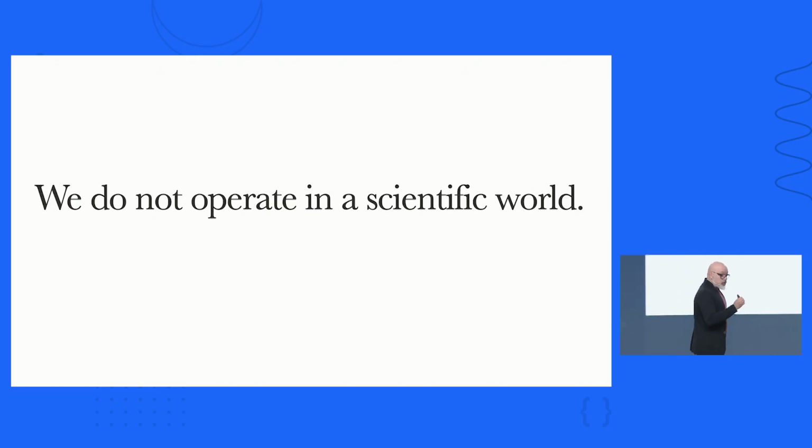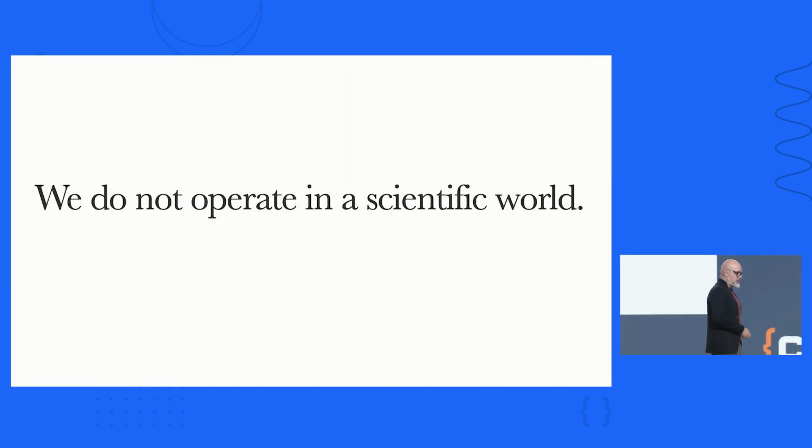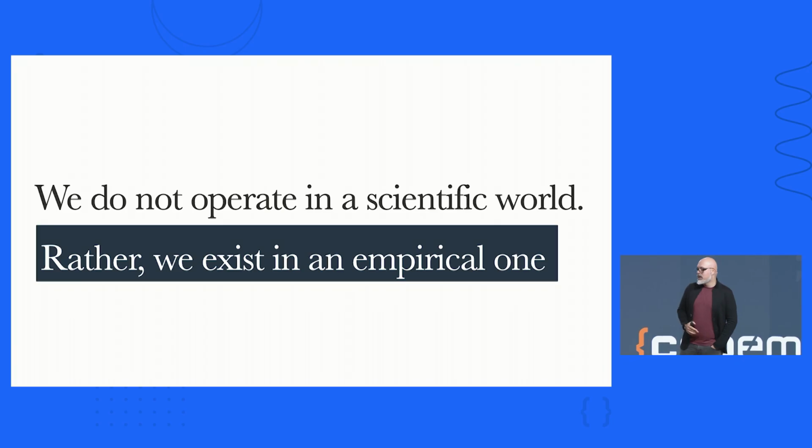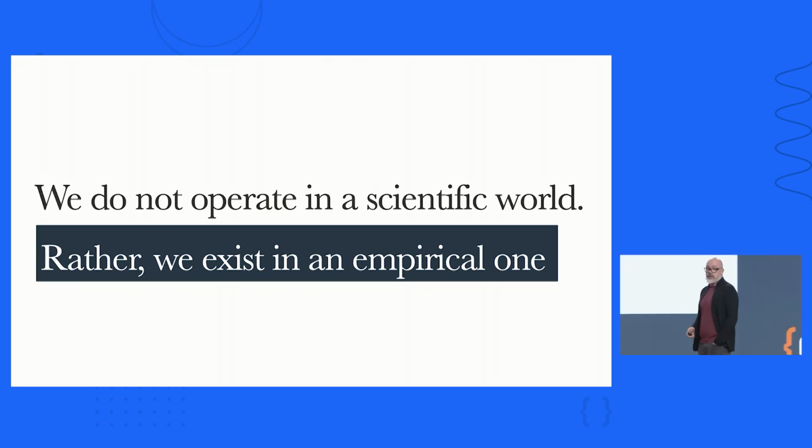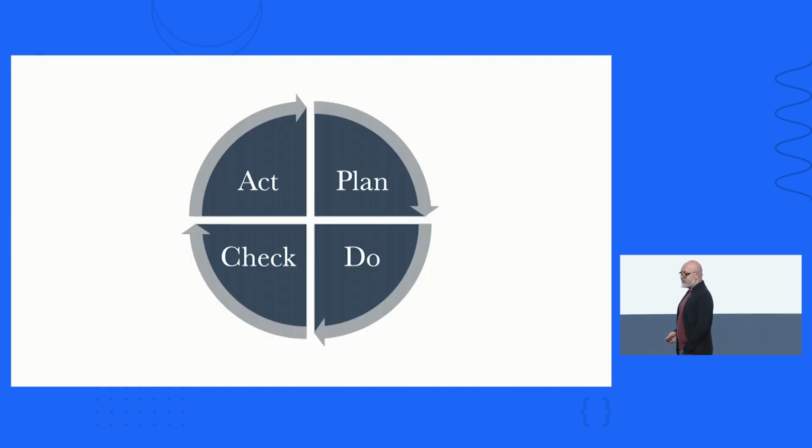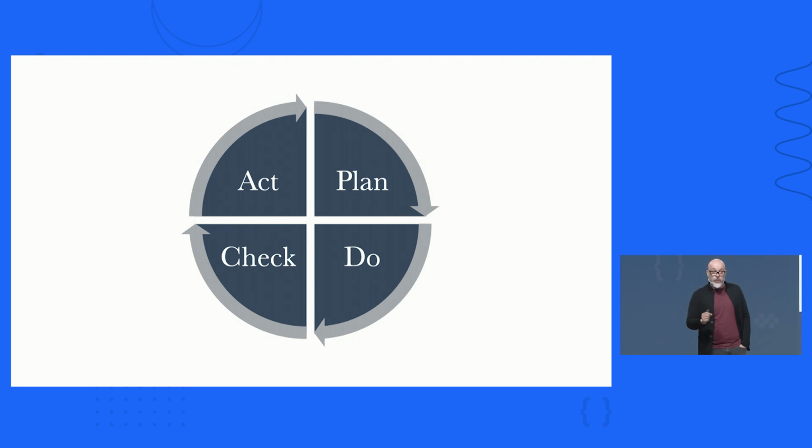So we need to remember that we don't operate in a scientific world. And therefore, what you think is, let's say, replicable, maybe it's not. We exist in an empirical one. So, trial and error, anyone. We need to use a process that enables us to have short feedback loops, analyze what the plan was after doing that, and revisit our decision. If you try it today, and you provide the same specs for a project to two different teams, without telling them the technology to use, I can guarantee you that they get close, but they are not going to produce exactly the same thing, because it's not scientific.